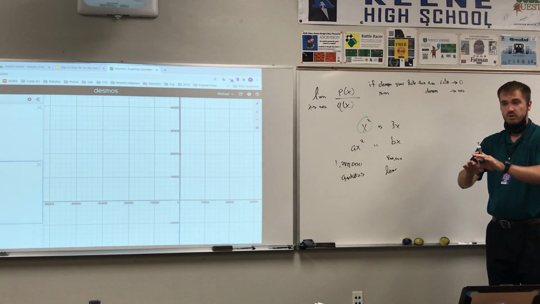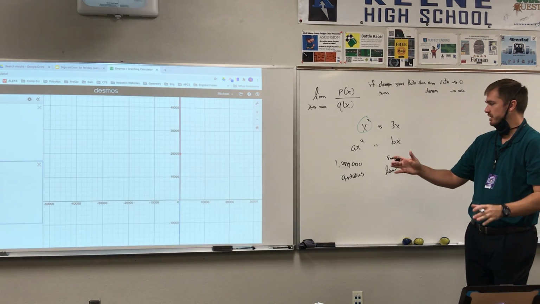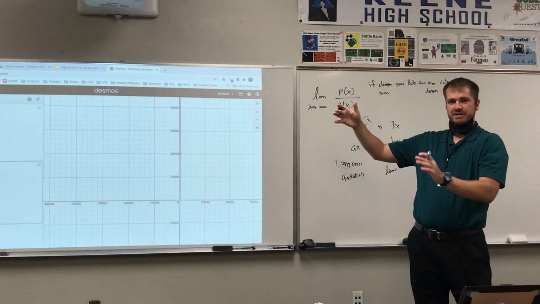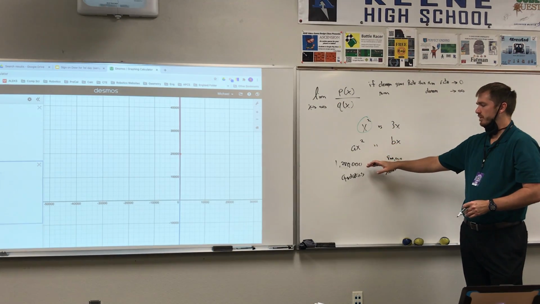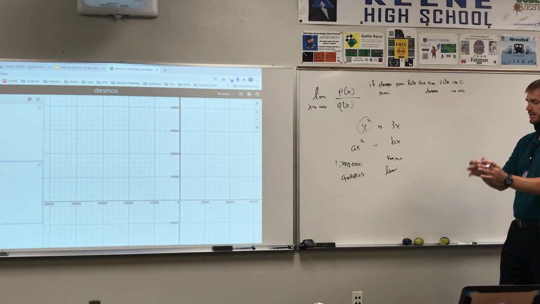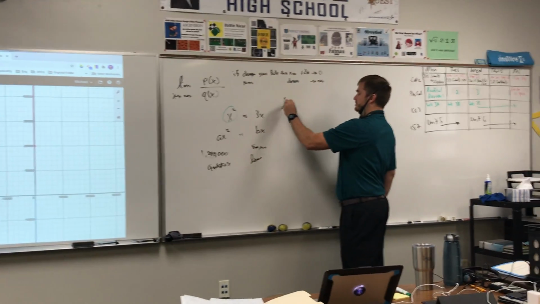Every single time. Now over the long haul — in the short region we saw, up until we hit 500, the linear was winning. But over the long haul, that quadratic is going to win. So let's apply that knowledge to a limit problem.